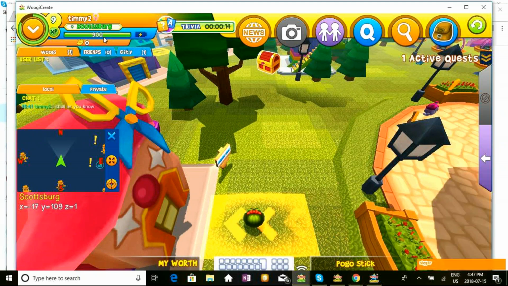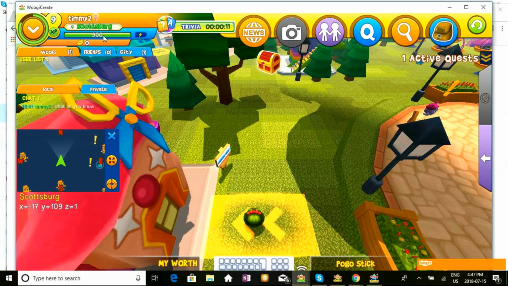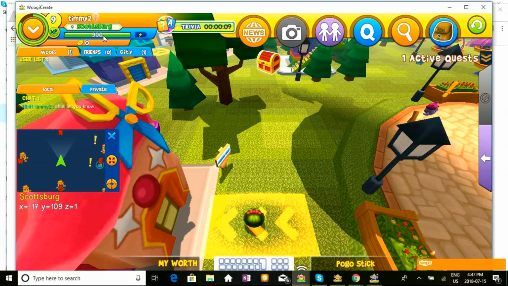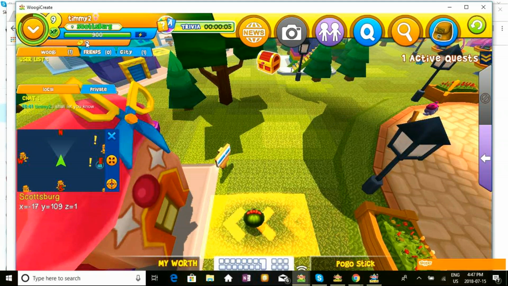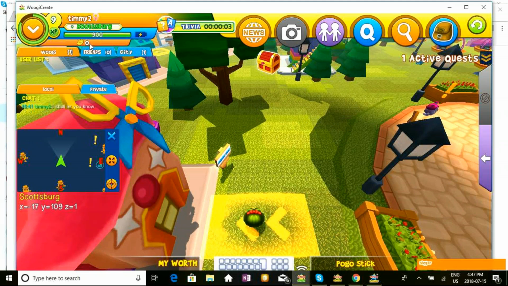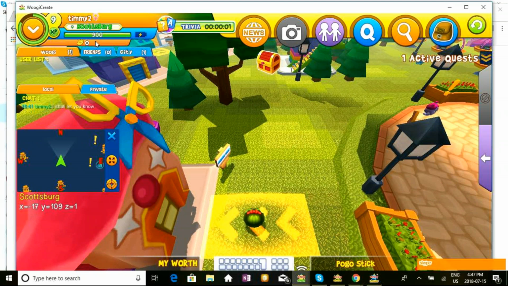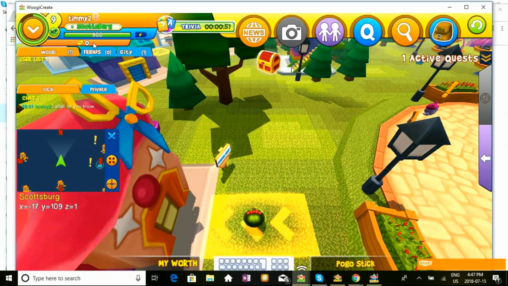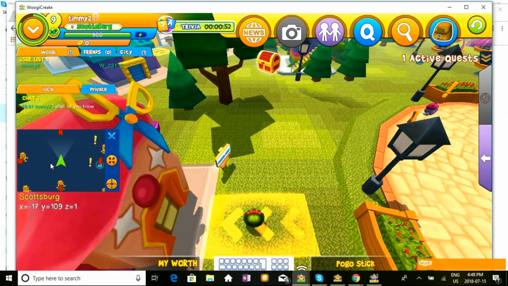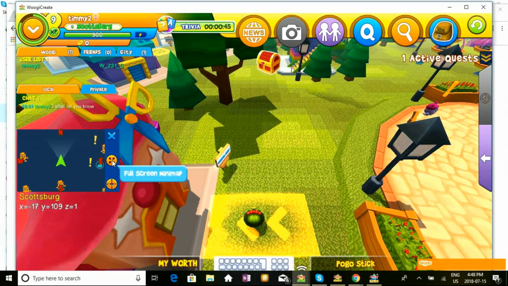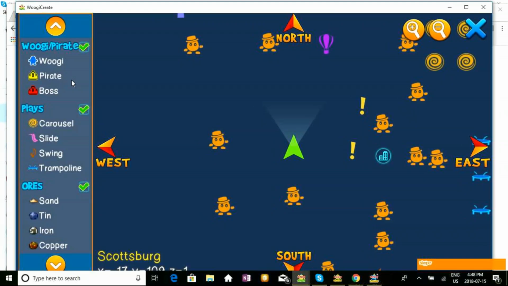Those are points that Timmy can use to do certain quests. Timmy has no coins yet, but Timmy will earn coins as he does, or as she does, and achieve some of the quests, okay? Now, I just wanted to quickly show you this map down here before we go up to the other ones. This is a map that if you click on here, it will open up the full screen, and it has a legend. So you can see where the pirates are, what the legend is for pirates, for carousels, for slides, for the different rides.